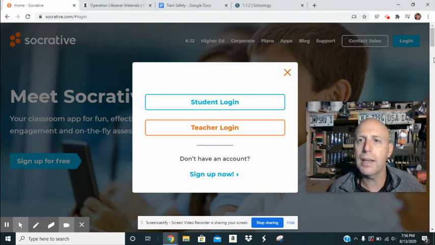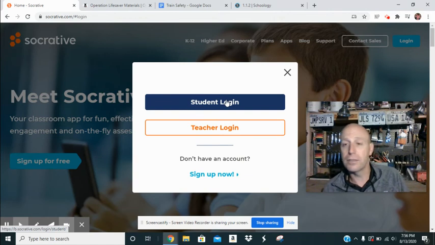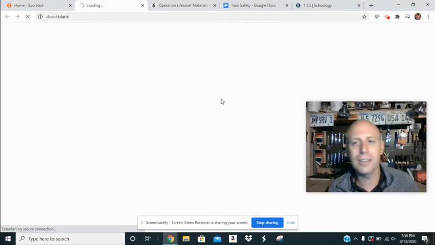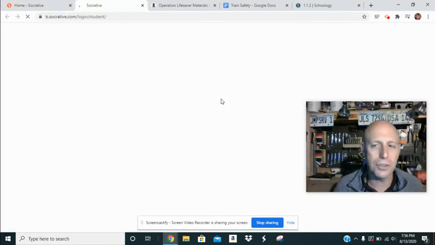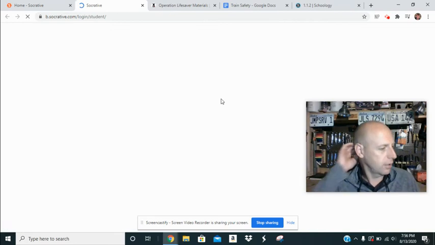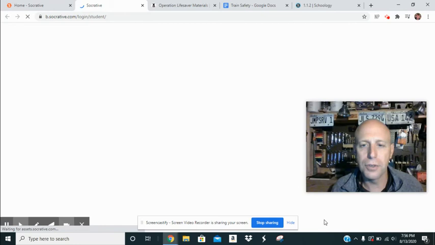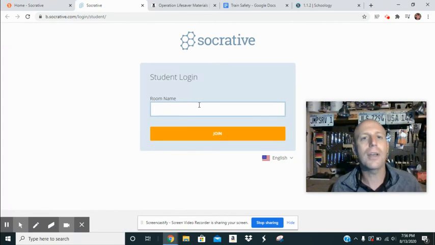When you click that login button, just like this, it'll ask you to either log in as a student or log in as a teacher. Guess which one you're going to log in as? That's right, you're going to log in as a student. If you log in as a teacher, it just flat out won't work. But if you log in as a student, of course, this is going to take some time now. My Wi-Fi has been very good, and now all of a sudden it's going to slow down. Okay, if you log in as a student, you'll come to this screen.